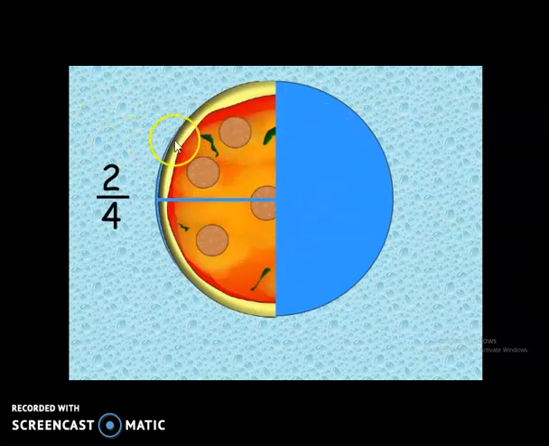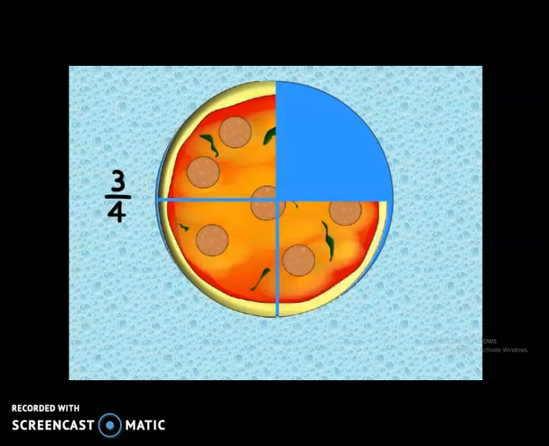Okay, now we have two parts. You can now see we have two parts. Those are two pieces of pizza. So these two pieces of pizza are remaining. Two pieces have been eaten, two pieces are remaining. Okay, so that means it is two quarters. So two quarters is the same as a half. Did you know that two quarters is the same as a half? Okay, so now you know. And then now we have three parts. Okay, you can see there are 3/4. We say 3/4. One piece has been removed. How many pieces are remaining? 1, 2, 3. So those three parts are remaining.